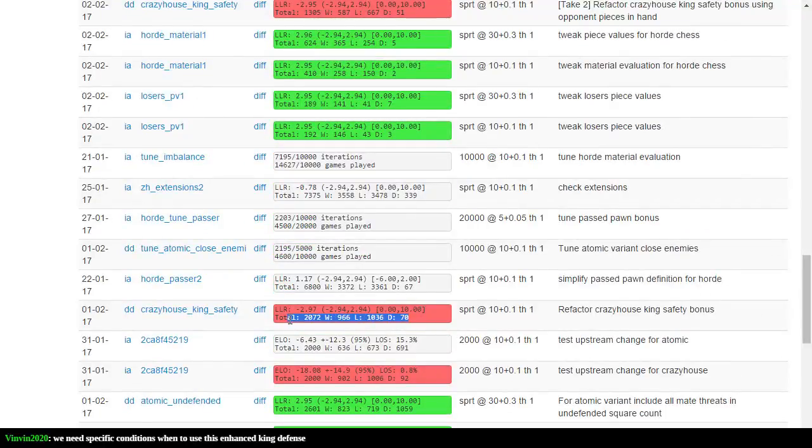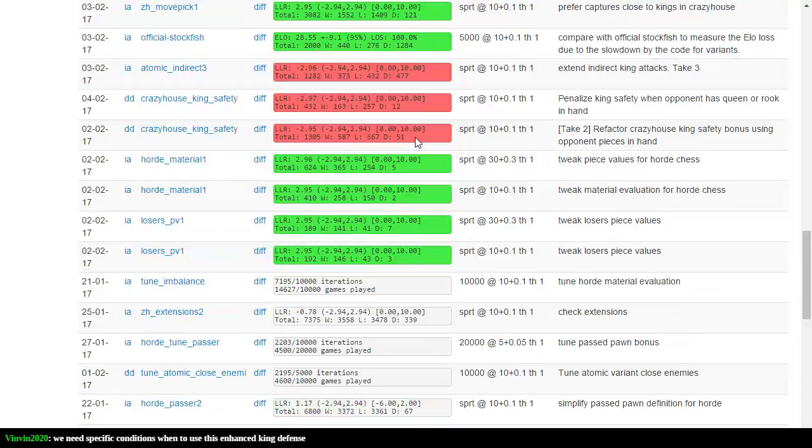So here, this failed in 2,000 games. This one failed in 1,300 games. This is another idea. This failed in 400 games. Each of these has more and more and more specific conditions. Each of these is performing worse than the one before it. We just need more hardware. This isn't about adding more specific conditions. It's about not having enough hardware to address the problem.